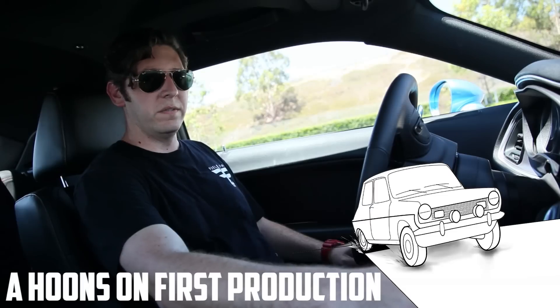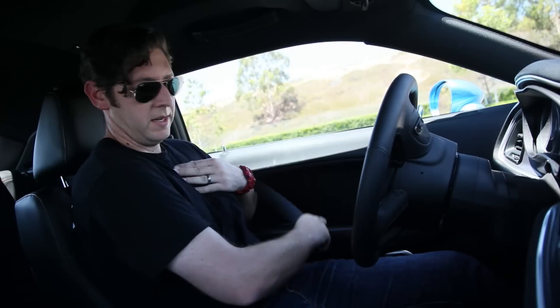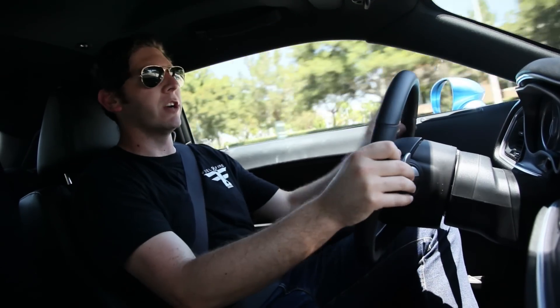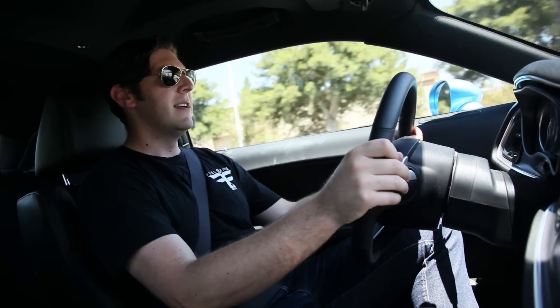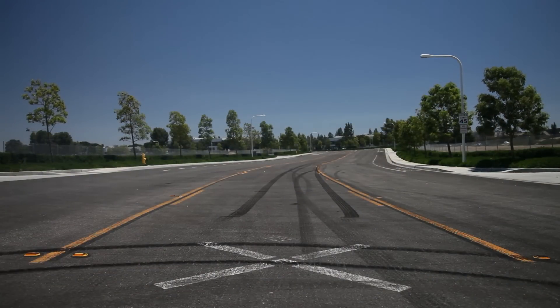Let's turn those ventilated seats on. It's getting hot out there. Looking out over the hood and seeing that shaker induction sitting right there in the middle of the hood — it just moved a little bit. I take it back, I just saw it move. It's like feeling a baby kick. This is the automotive equivalent of 'smoke 'em if you got 'em.' This car is way too much fun. Like I said, giant toy — a $46,000 awesome toy.